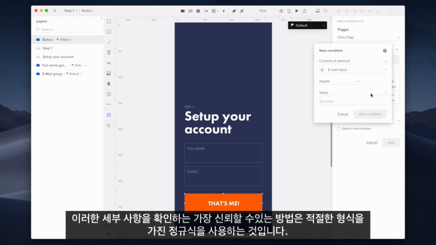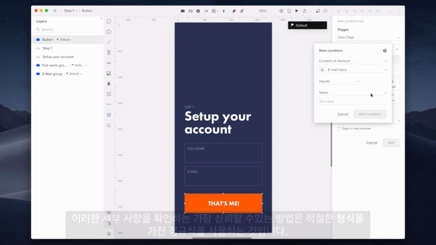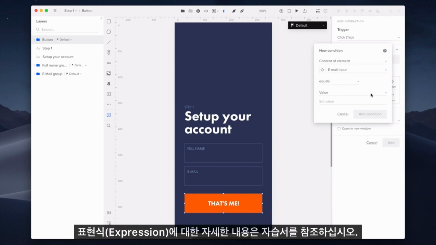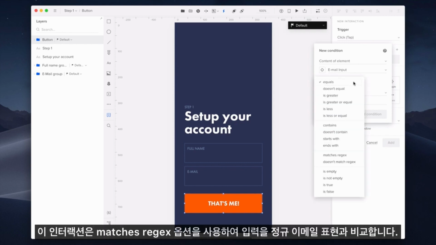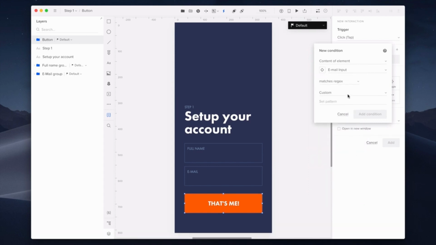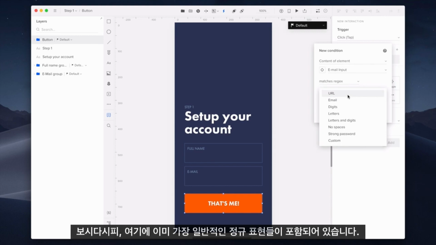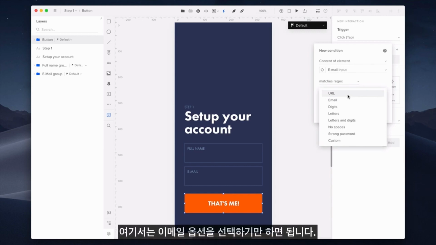The most reliable way to validate such details is by using a regular expression holding a proper format as your condition. To learn more about expressions, please visit our tutorial for that. For this interaction, I'm using the option of matches regex to compare the input with the email regex. As you can see, we already included some of the most common regular expressions here, so I'll only need to select the email option.